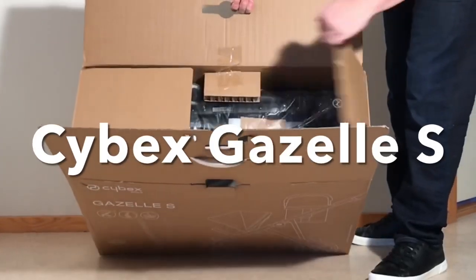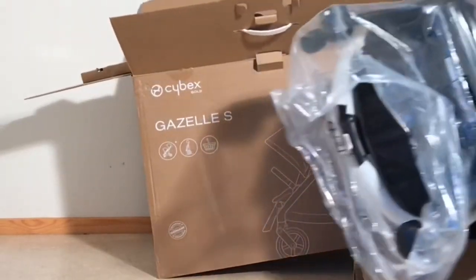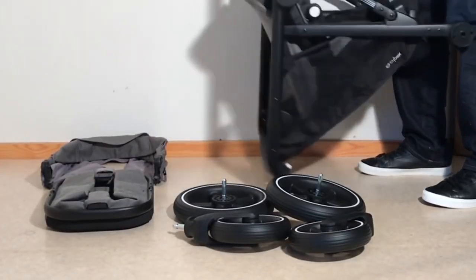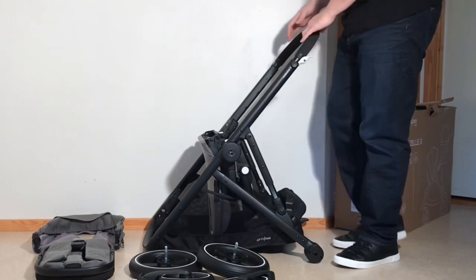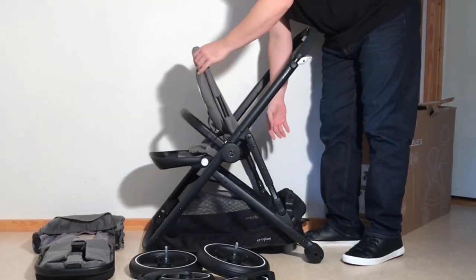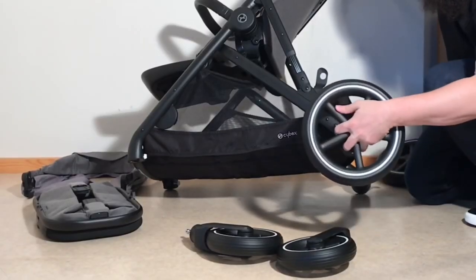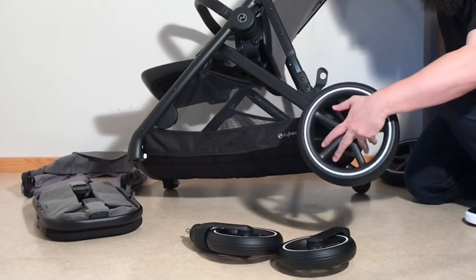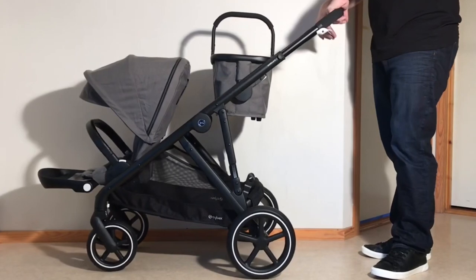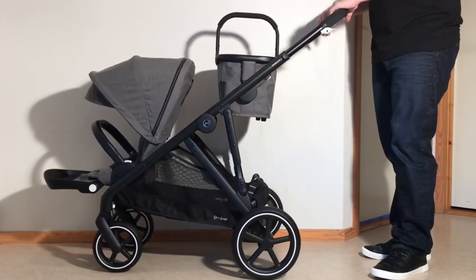At the bottom of the pack is the Cybex Gazelle, the cheapest model we'll be looking at today, which is really the model's niche — an attempt by Cybex to show that they can play the tandem game and undercut everybody else while they're doing it. The Gazelle is very much a double-or-bust tandem model in my opinion, being built so long front to back and with such small seats that its only really useful configuration is as a two-child model, where preferably both kids are younger than two and a half or so. As a front-loading model, in this two-child mode as well as in that highly advertised shopping mode, the Gazelle feels quite heavy and cumbersome to maneuver as well as to tip — a bit like you're driving a freight train.